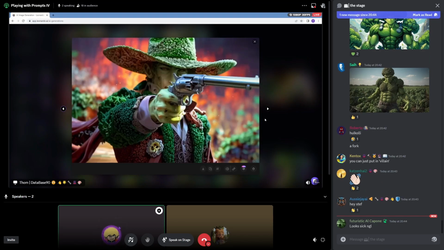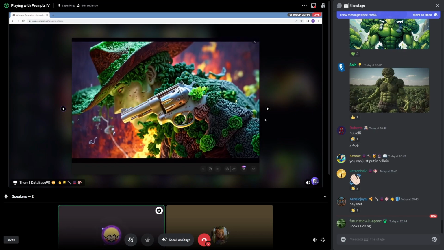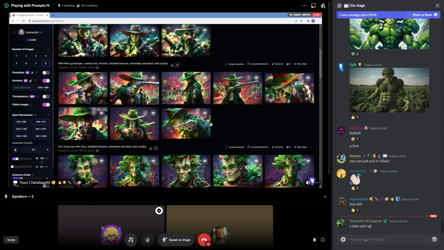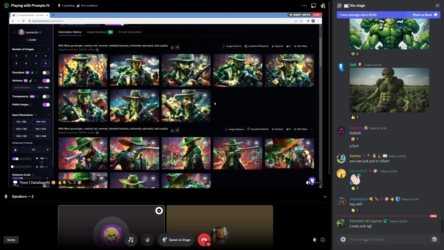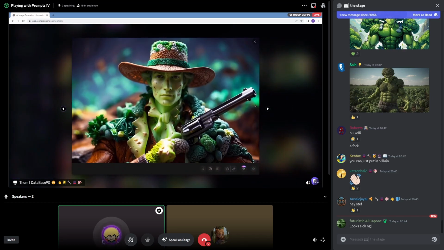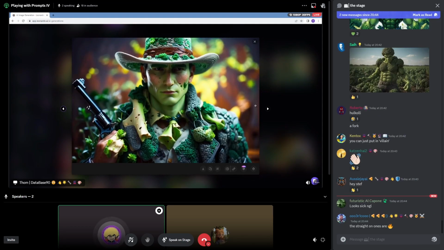Struggling a little bit with the revolver in some of them, but that's pretty normal. It can easily be fixed in canvas. As for the more photographic model, Leonardo diffusion, yeah, much less broccoli. Which is why I went with the Leonardo Anime XL for starters.